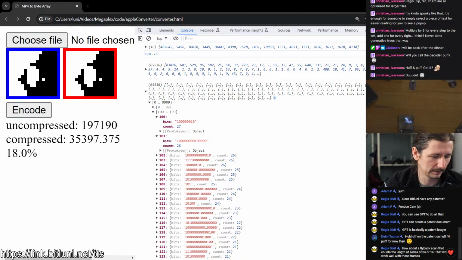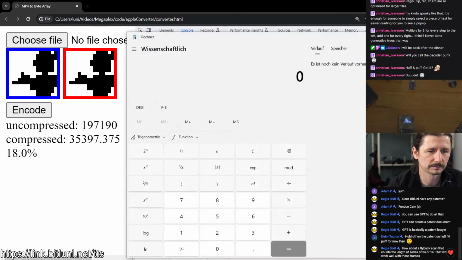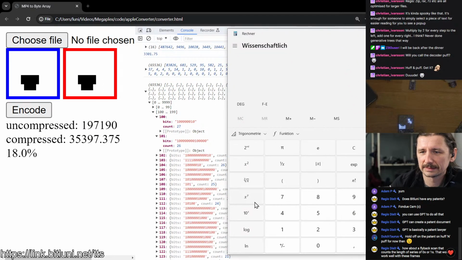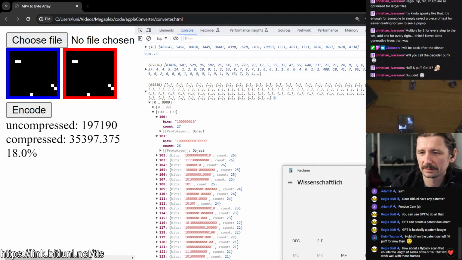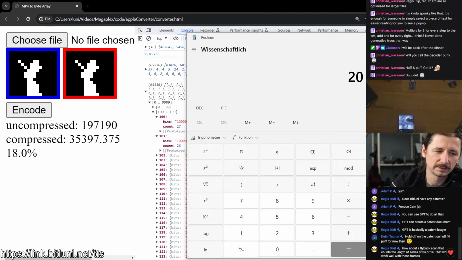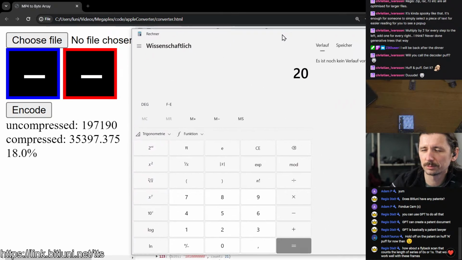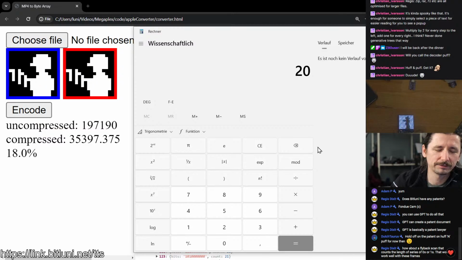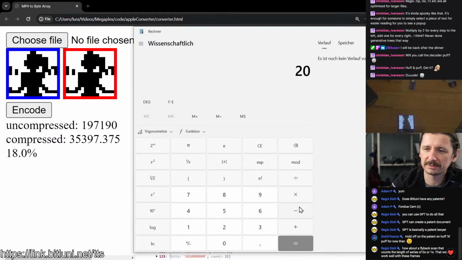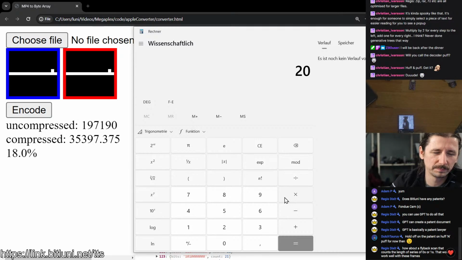Let me calculate. Let's say we have 2 bits around 20 times. That's a ballpark estimation, 20 times. And then we have 256 constellations of 2 bits set in the 16-bit.